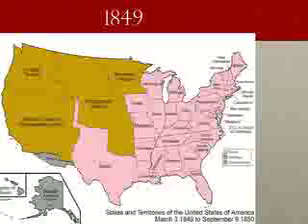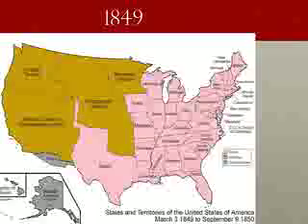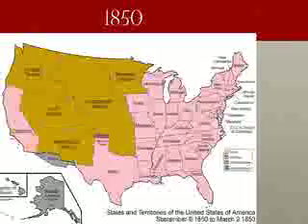So look at the next slide, and you can see in 1849 what the map looks like. And this is right after the Mexican cession. But we've not organized that new land. Now look at the next slide. You'll see after the Compromise of 1850, California is now a state, and it's part of the United States. You'll also notice that Texas looks different. And there's unorganized territory to the north of Texas. Now I want you to go back for just a moment to 1849 and get a good look at that, and then come back again to 1850.